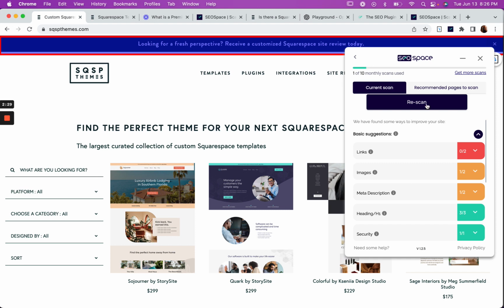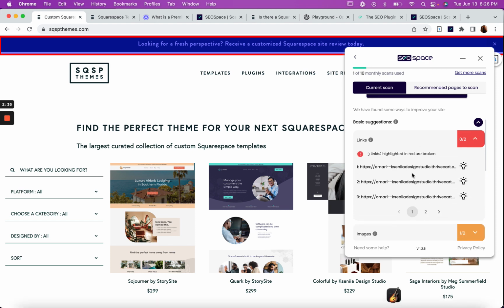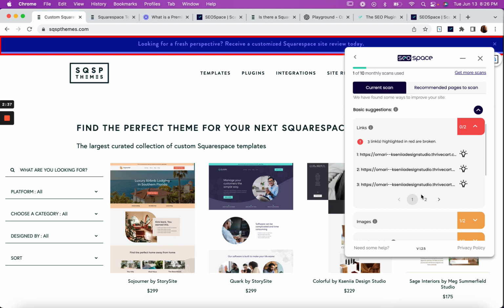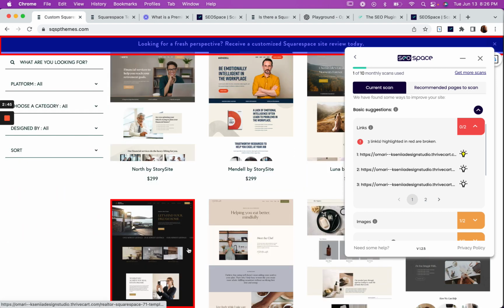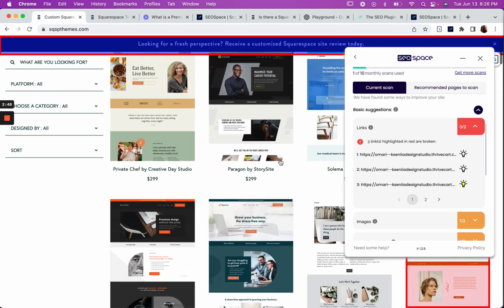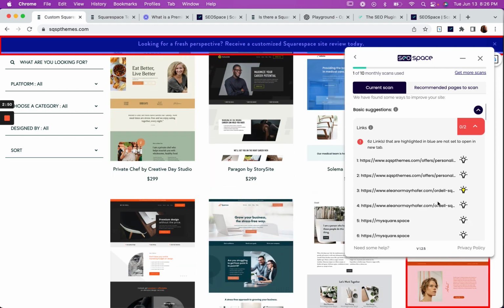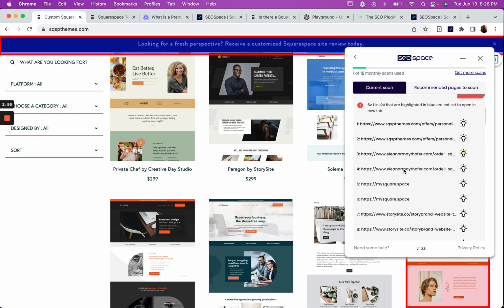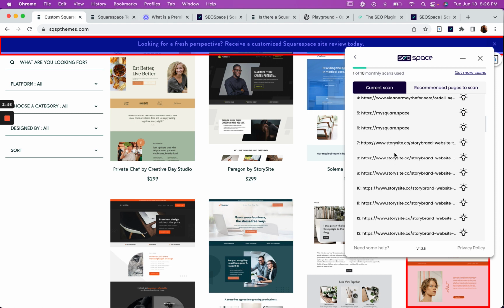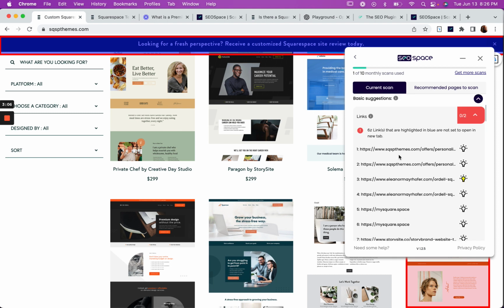And so, for example, I know that there are broken links here. However, sometimes it's a little pain to open up another tool or whatever. But here with SEOSpace, I can quickly take a look. And when you click on them here, it takes you to whatever broken link on the page. So I really like that feature. Here we've got some links that are not set to open in a new tab. Now it might appear like that in my case, but I've got some code behind the scenes that makes sure that certain links do open in a new tab.